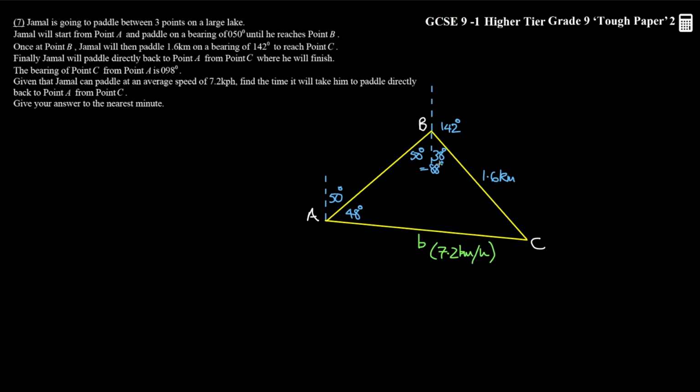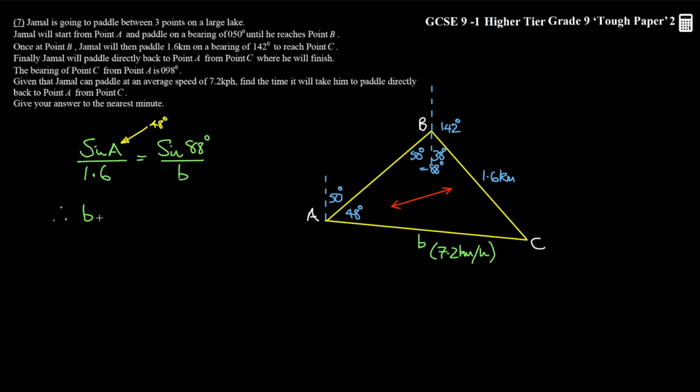Well, we've got a non-right-angled triangle. The rule with that is we're going to have to use either the sine or the cosine rule. Can we use the sine rule? Well, yes, we can, because we've got a side-angle pair that we know everything about, 48 degrees and 1.6 kilometers. So I can say that sine A, which I'm going to call this angle here, divided by the side, which is 1.6, must be equal to the sine of this angle here, sine 88 degrees, divided by the length we're interested in, which is b. Oh, I should say that A is actually equal to 48 degrees.